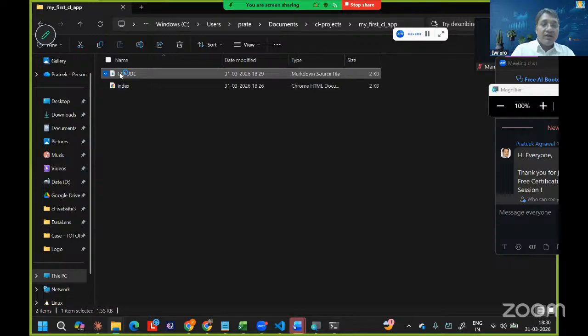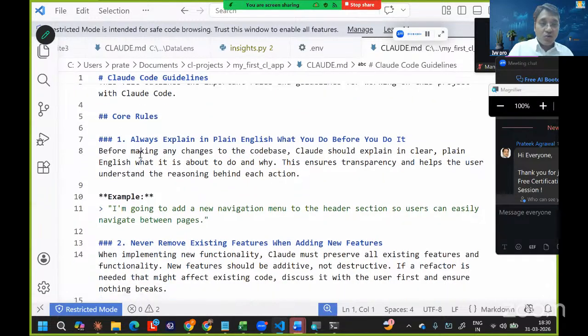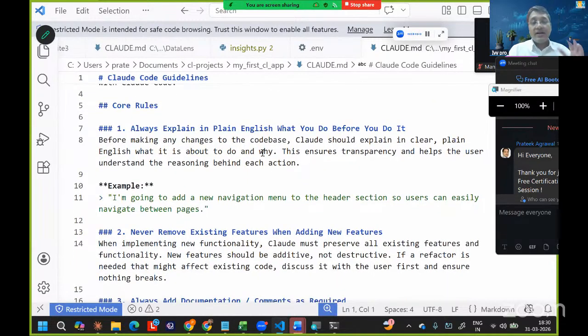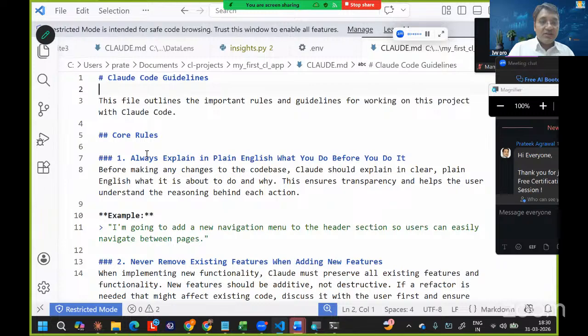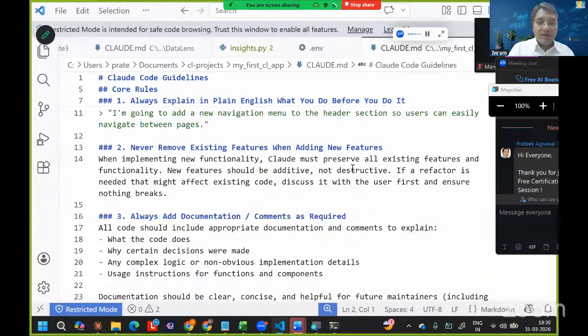Now, when I click on it, it opens the Claude.md file, and it has created a Claude Code guidelines file for us, with code rules explained, and it has gone ahead and explained more properly than probably I had asked it to. Very nice. Before making any changes, always explain what you do. Never remove existing features when implementing new functionality.